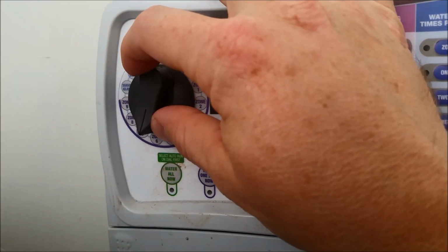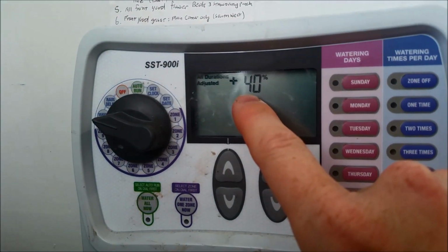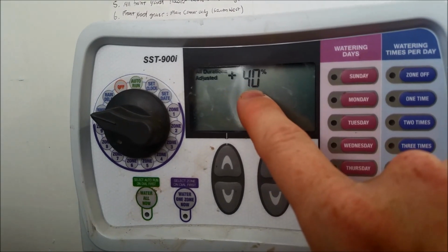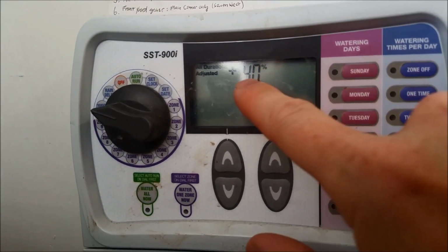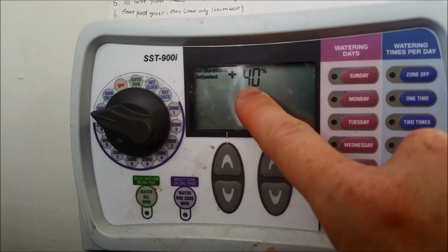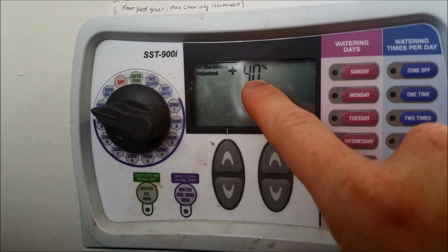The other thing I do is I have a seasonal adjustment. Right here it says it's at plus 40%, because right now is the hottest time of the year, and it's also the longest days of the year. It's like the beginning of July right now. It's July 4th, 2017. So right now I have it at plus 40%.